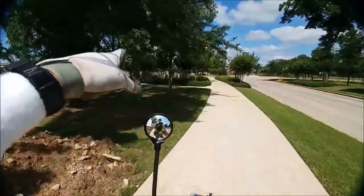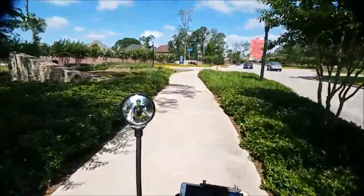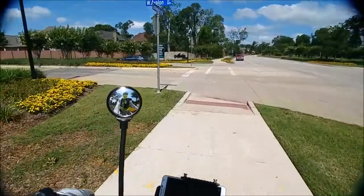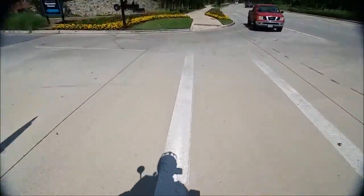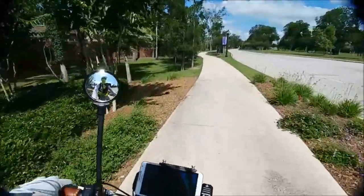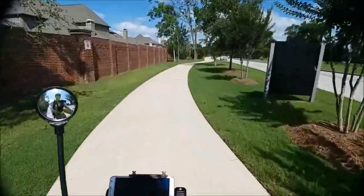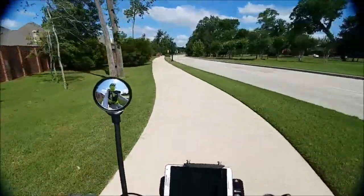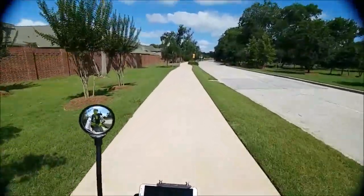Looks like last time I saw this, a Mack truck ran right into this thing. Looks like the hole is still there. I guess the insurance company is going to be taking care of that. It's going to take them a while. I don't know the situation on that. Maybe the brakes didn't work or whatever. I mean, you see strange things like that. You ride your bike enough, you'll start witnessing accidents and stuff like that.